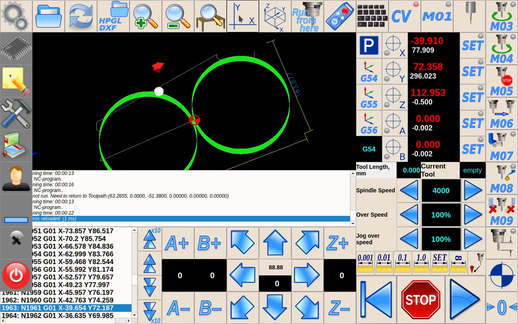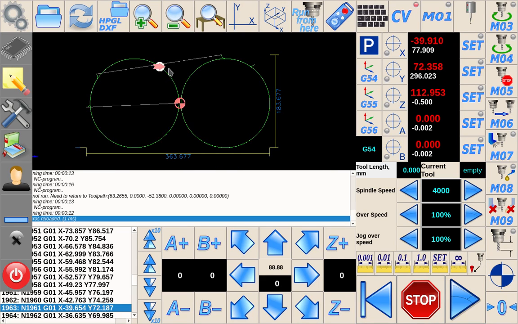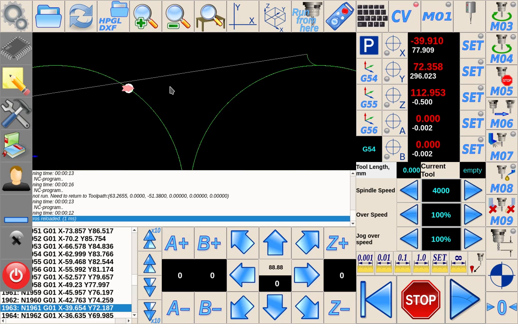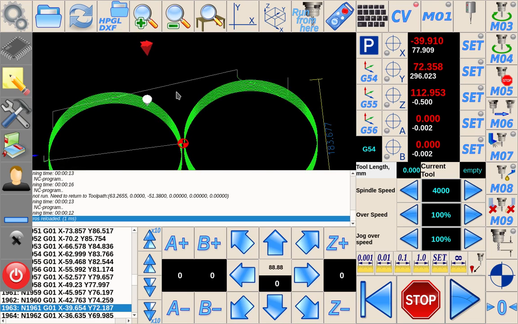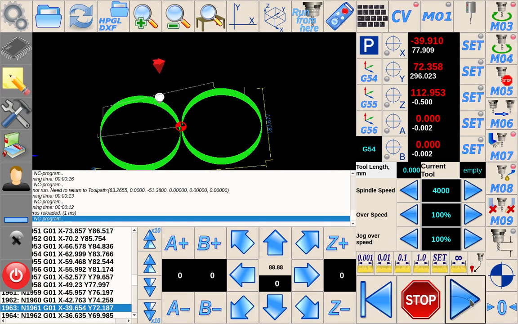If I make a top view, we can see that the XY position is the same, but the Z axis is different. I press play, it turns the spindle on, moves down, and then resumes cutting.